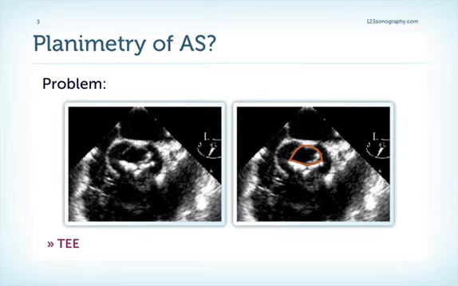Importantly, however, we also have to remember that the effective orifice area of the valve is not necessarily the anatomic or so-called geometric area, due to the pressure and turbulence development at the stenotic valve. And we should also consider that the calcified valve can be funnel-like, so it's difficult to assess the actual narrowest part of the valve. However, planimetry can be very useful in cases where, for example, Doppler gradients are unreliable or unavailable, and we can use it as an add-on to the other parameters in unclear cases.